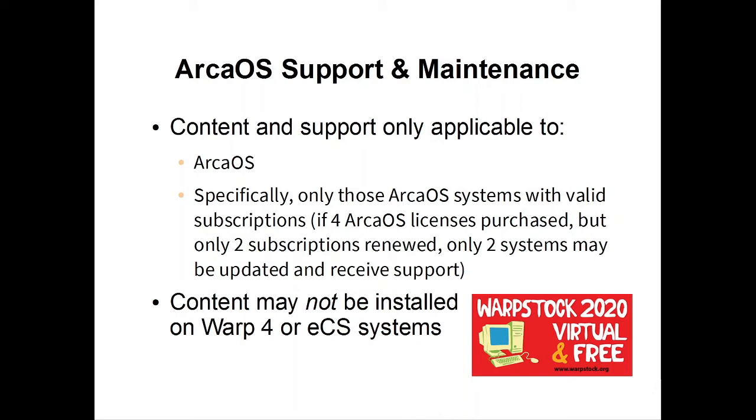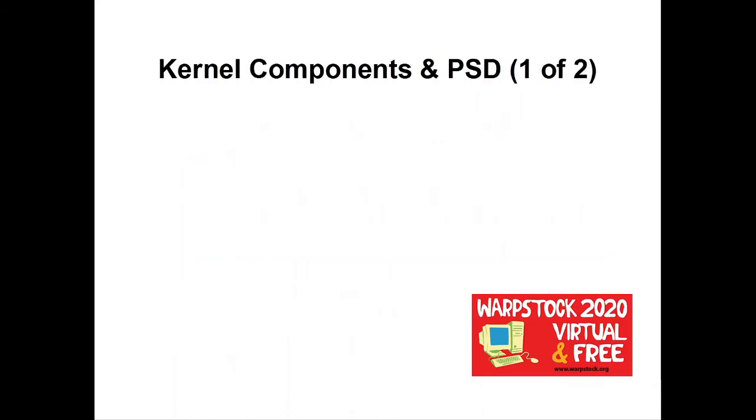Finally, here, as I mentioned earlier, none of this content is licensed for use on non-ArcaOS systems, and no support will be provided on those systems when the content was obtained through a non-compliant subscription. The kernel is a mix of licensing and restrictions, and our support is very specific in terms of what we consider valid or invalid in order to have us address a particular problem. Let's break this down a bit.